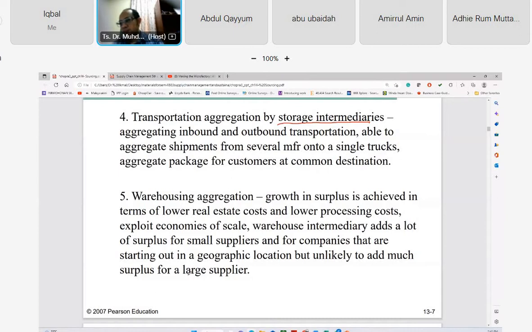That's why you can see a lot of factories in Selangor, because it is at the center of the peninsula.